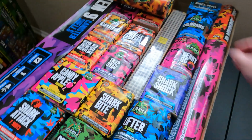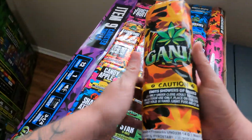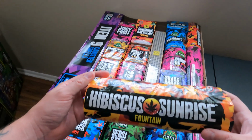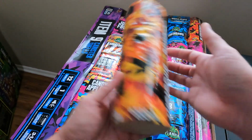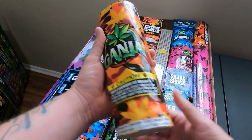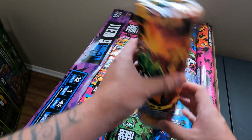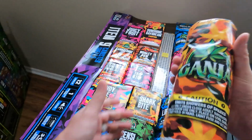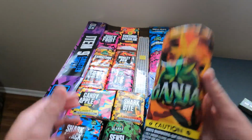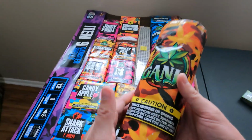Let's move on. After that, we have an extremely light fountain called Hibiscus Sunrise. Very, very light. Unfortunately, does not look like we are going to get any performance descriptions on this one at all. But with it being light, this is probably going to be 10 to 15 seconds at most, because I cannot stress this enough. This is incredibly light. It weighs next to nothing.